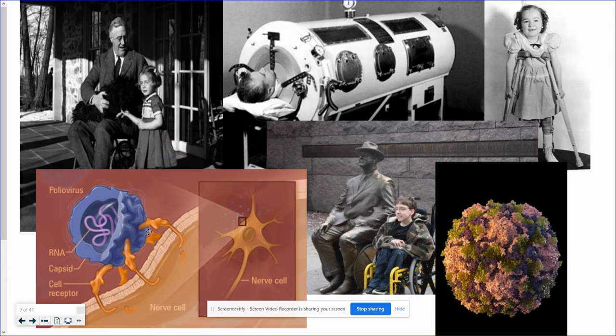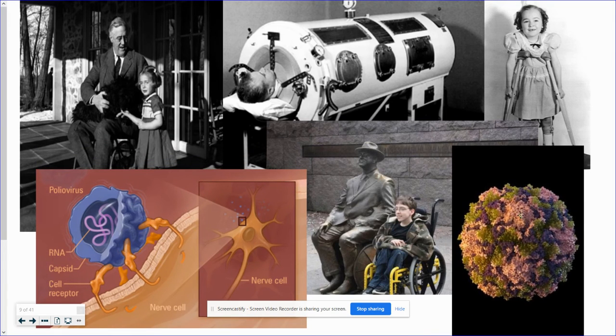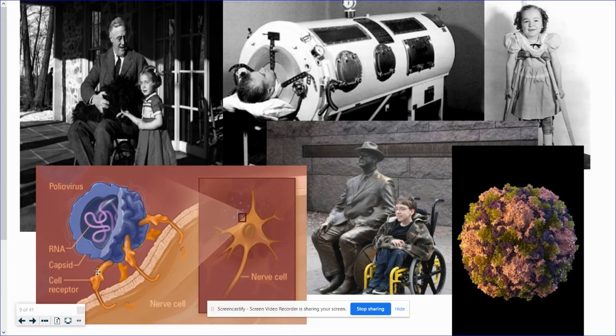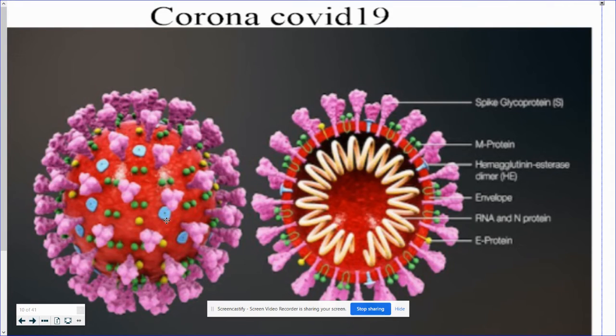Polio, the polio virus has been around for a while. We now have a vaccine for it, but for a while we did not have a vaccine for polio. It was invented by someone named Jonas Salk, right? But our president, Franklin Roosevelt, back when he was a kid, actually contracted polio, and he was in a wheelchair. So it affects the nerves. Polio virus is specific to nerve cells. Sometimes it attacks the nerves that help people breathe, and they had to be in these iron lungs. Not good.